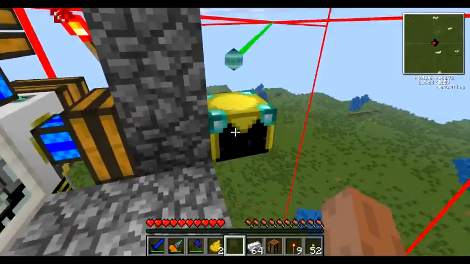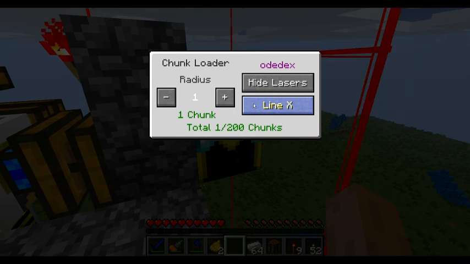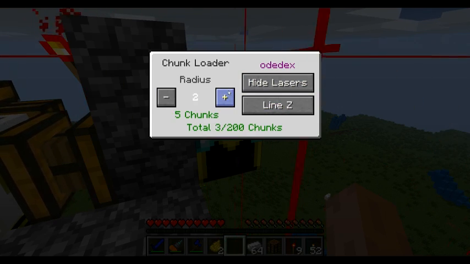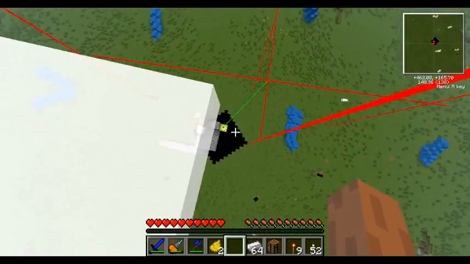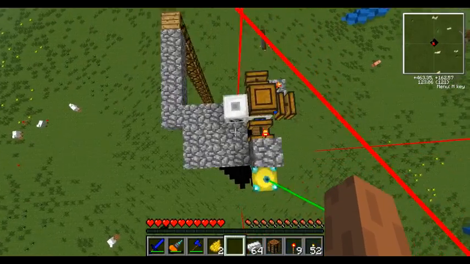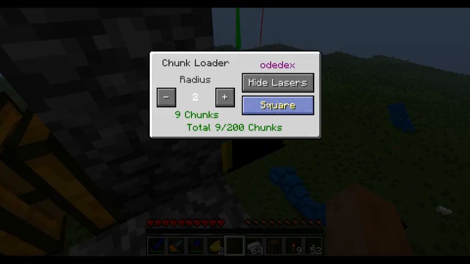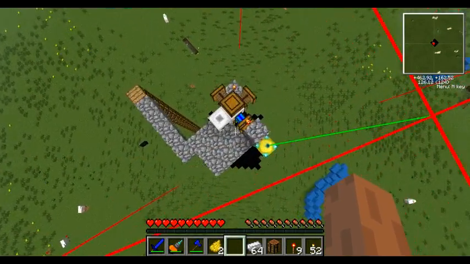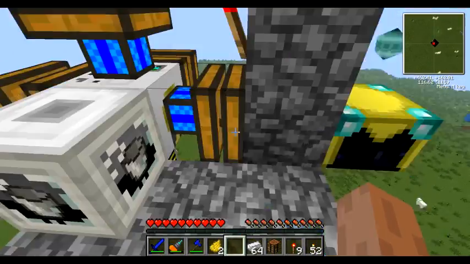Nope, not enough. Alright, so if I'm going for a line on the z-axis. No, I'm quite stuck here. This is exactly on the border of... Alright, so I'm gonna make a circle. Yeah, this is good enough. Really like this chunk loader.